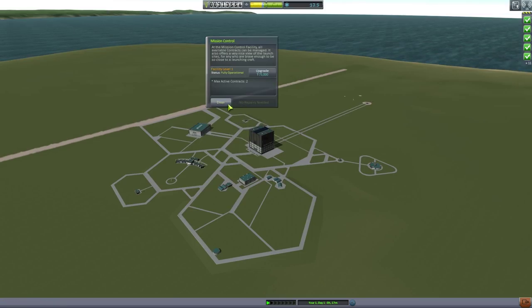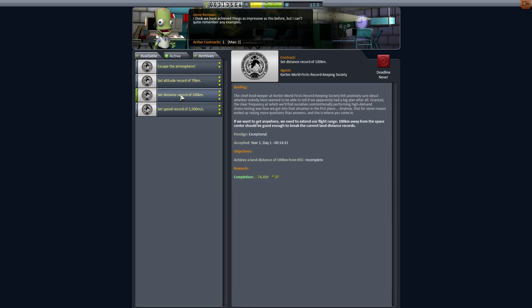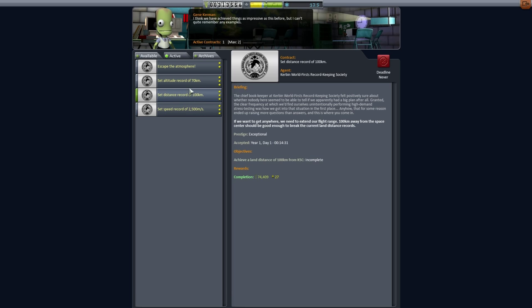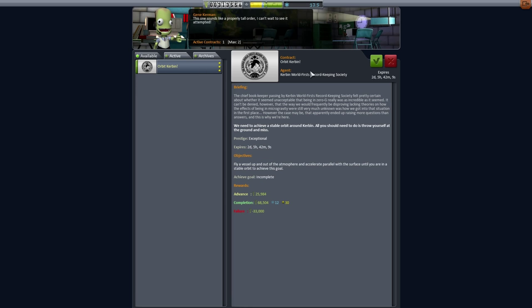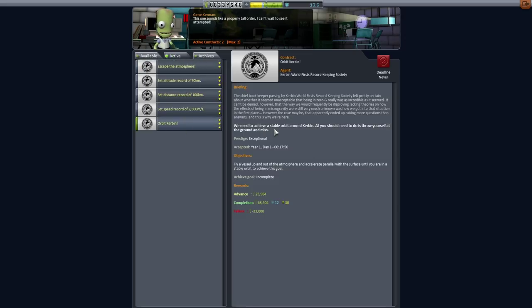But that should have counted towards... Yes, we managed to... Oh, distance record of 100 kilometers, speed record of 2,500. We've been getting this money from completing these challenges, actually. But next we have to orbit Kerbin, which is something we should be able to do.